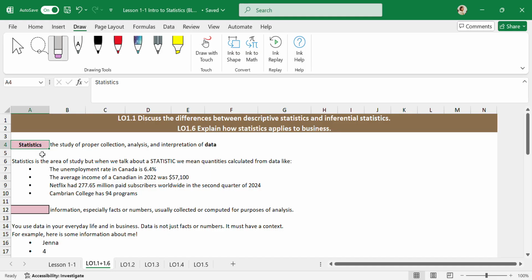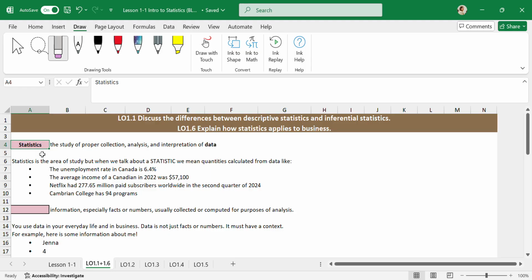So statistics is a group of tools and techniques. It is a field of study, but it's also the tools and techniques that we use in order to collect, then analyze, and finally make any kind of meaning. That's the interpretation from a set of data. Not only is statistics the whole field of study that people can learn about and take courses in like you are doing now. But when we talk about a statistic without the S on the end, so just a statistic, that's actually any number that's calculated from data.